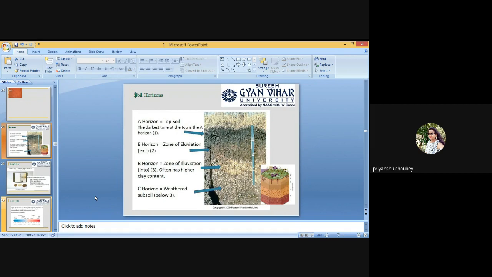In other words, the exposition of a set of horizons from the ground surface to the parent rock is termed a soil profile. Soil profile is an important tool for nutrient managers, for pedology, the study of soil pattern, and edaphology, the study of soil fertility and management, who can interpret various signatures of soil forming factors.